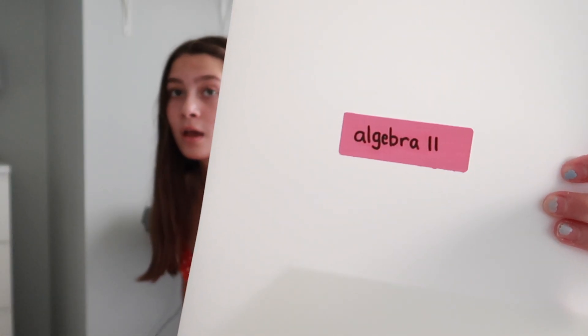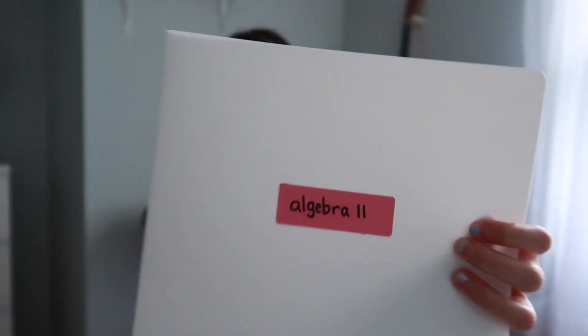This year I decided to DIY my school supplies — I failed on some parts but I'll show you what turned out good. I decided to paint my notebooks so I could get really cheap notebooks and paint them whatever color I wanted, matching my folders. I have this pastel red notebook — I made it a color — and I painted a label the same color. This is my Algebra 2 folder and notebook. The color corresponds with the label, and each year I use the same color for each subject. Red always goes with math.